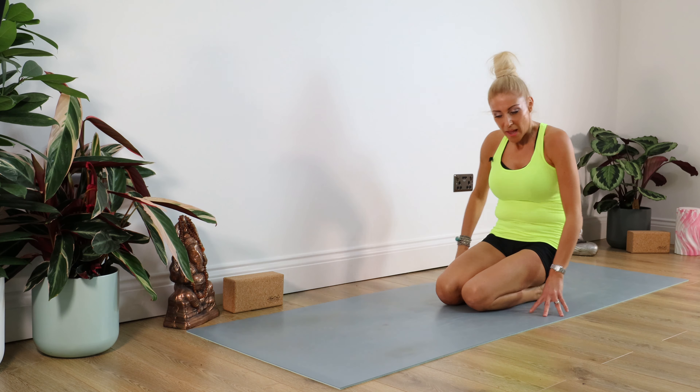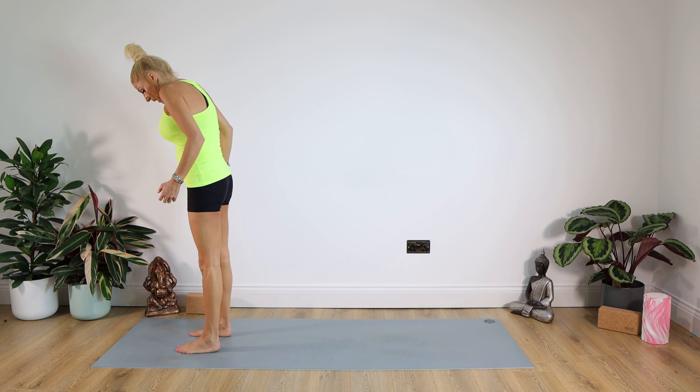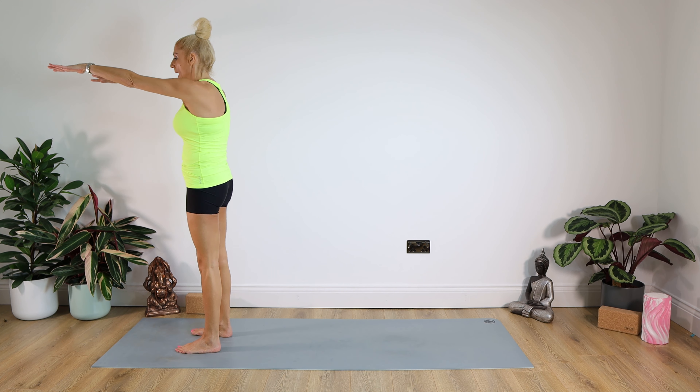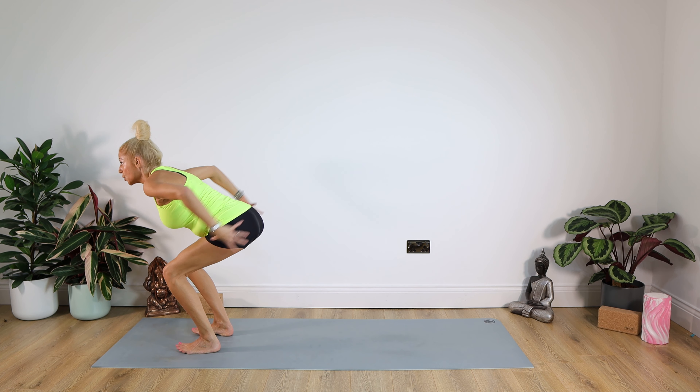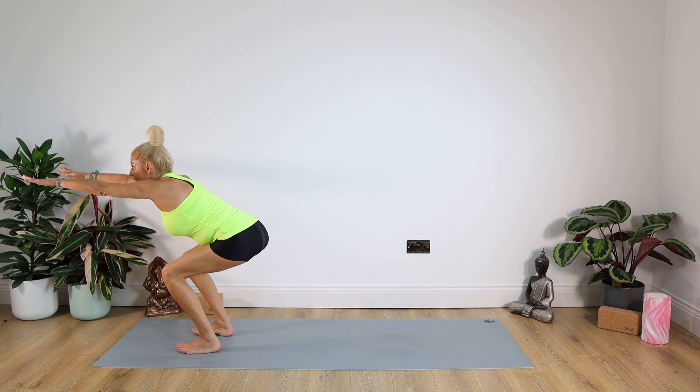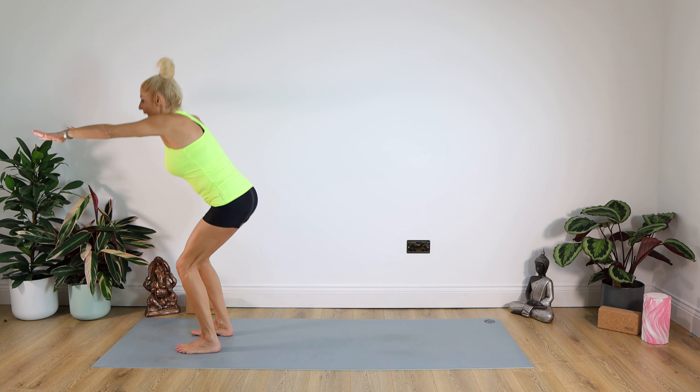Coming up to standing. Chair pose in yoga is absolutely amazing for all of those muscles we need to work. Feet hip distance apart, raising those arms to shoulder level and simply pushing your bottom back and chin out in front. To make it a little bit more, take those toes up towards the ceiling — you should feel all the outside of your glutes working. Sink on down, take nice deep breaths, and stay there for a count of 10, then come back up.